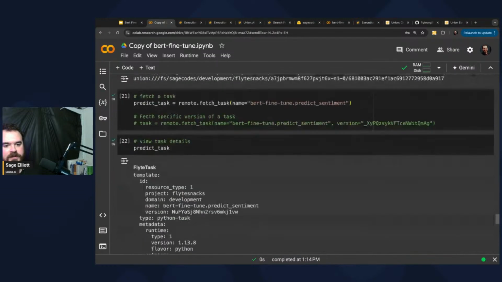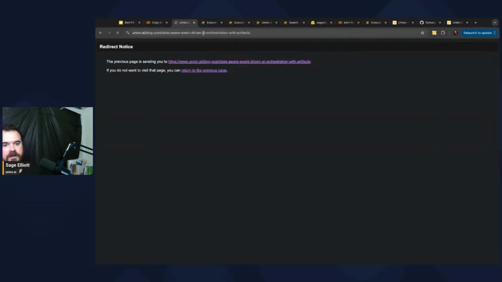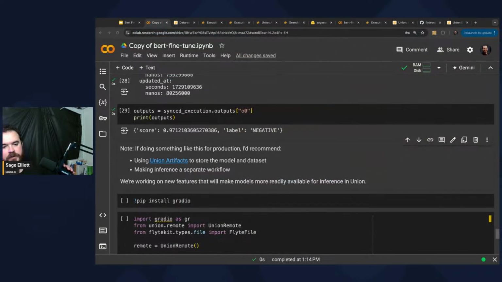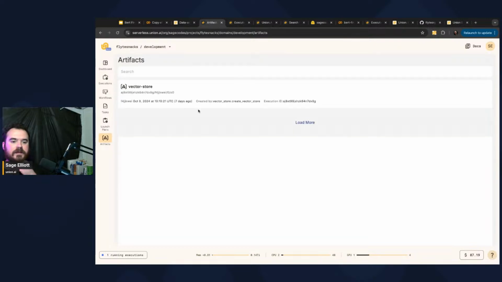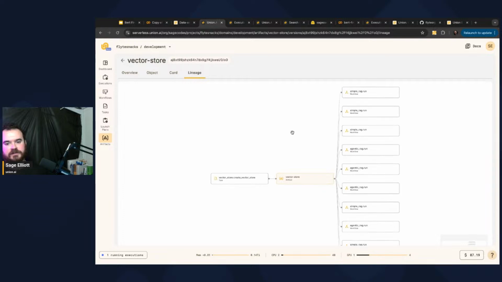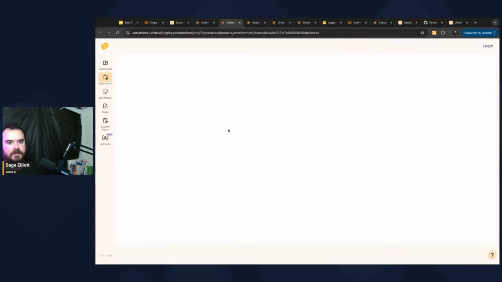There is a better way to do this that's built into Union called artifacts. And I'll share a link here. So instead of calling specific executions and getting the data out of a function, you can define those as an actual structure called artifacts that we can reference way easier across different tasks, which makes it easier to call specific versions of the models and data sets, and see do I have any in my environment. With it, you also get data lineage. So when you have an artifact, like in this case, it's a vector store I used, I can actually see every single workflow that I used it in and what happened to it, which is pretty neat.